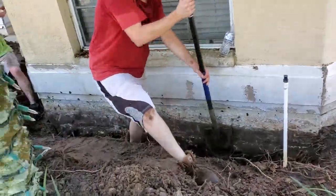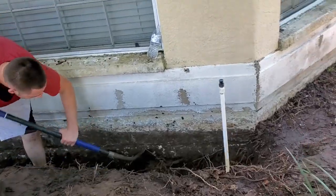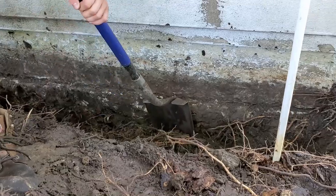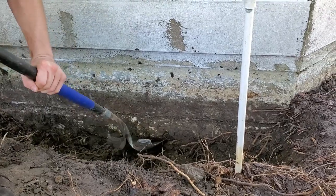Meanwhile, over here on the front bay window, Brian's doing a great job over there. Chuck's doing a great job. We're just getting it right down to the footer. And you can see that root system. Look at that root system as it's traveling under that footer. A lot of water passes on those roots as they go under. And we just want to chop those off.